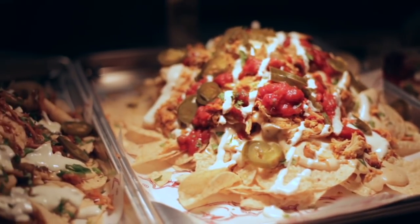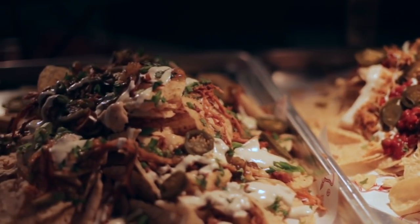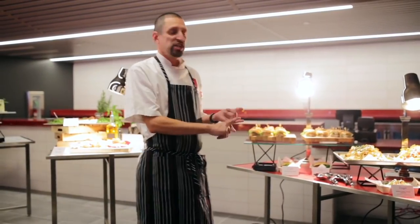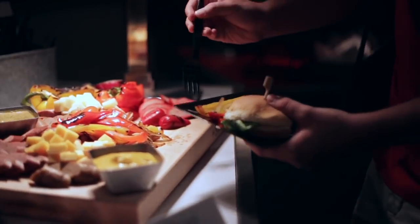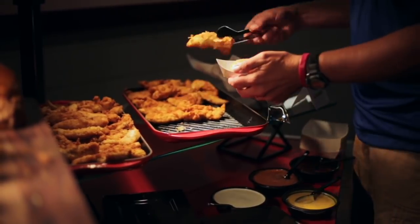You can find our concession areas on the main concourse, east side concourse, and west side concourse. It's our loaded nacho concept, so you have a pork, a chicken, and a vegetarian option. Also this year we have some third-party vendors joining us — Slim's Chicken and Dickey's Barbecue — that will be on the main concourse.